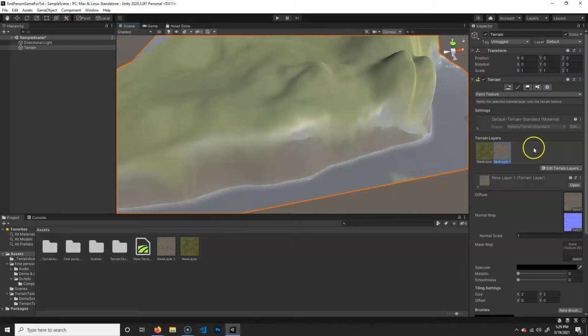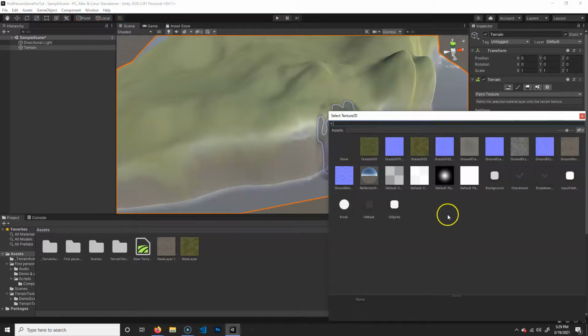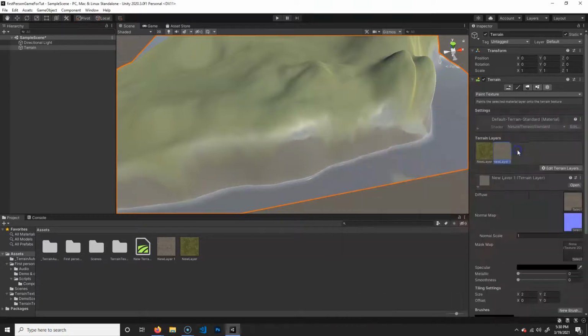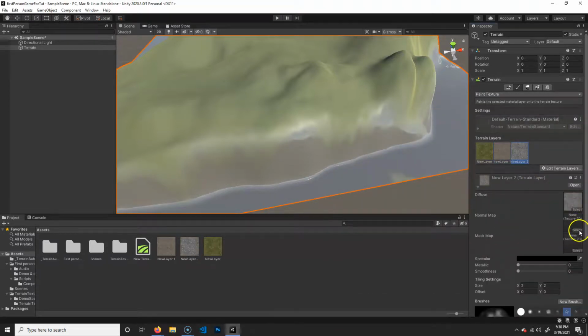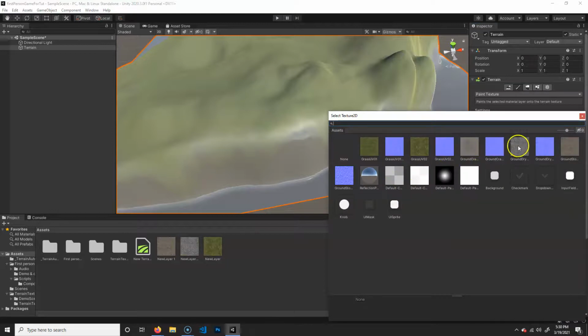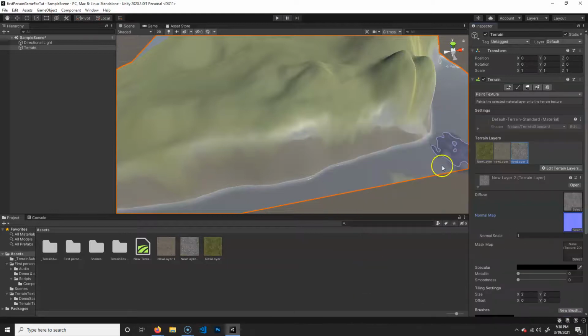Now what I want to do is add another layer. So I'm going to do edit terrain layers, create layer, and then let's go ahead and we'll add, let me see, ground dry leaves. What's this one? Ground stone. We'll do this one. What's this one? Ground cracked. We'll do dry leaves. And grab dry leaves, click on it, make sure I add its normal map. So where was that one? Dry leaves, this is it here, okay?